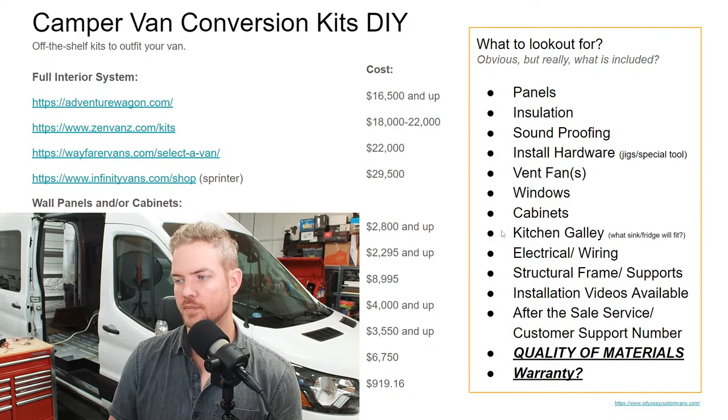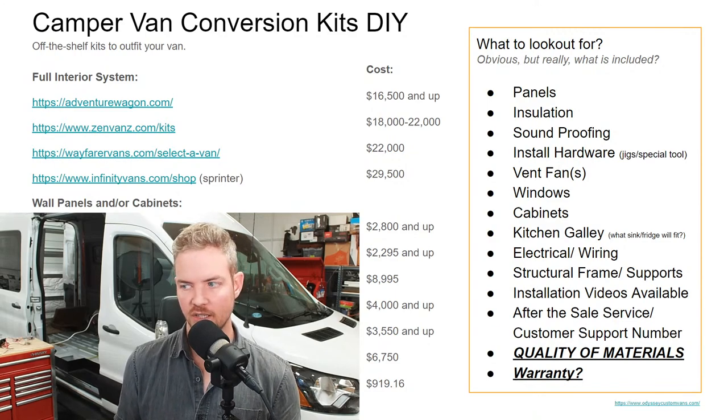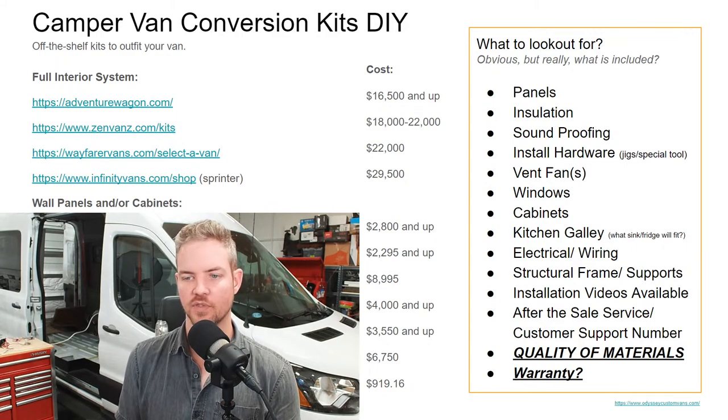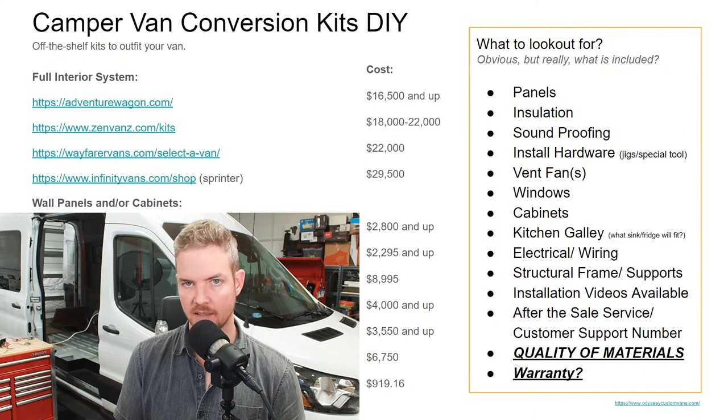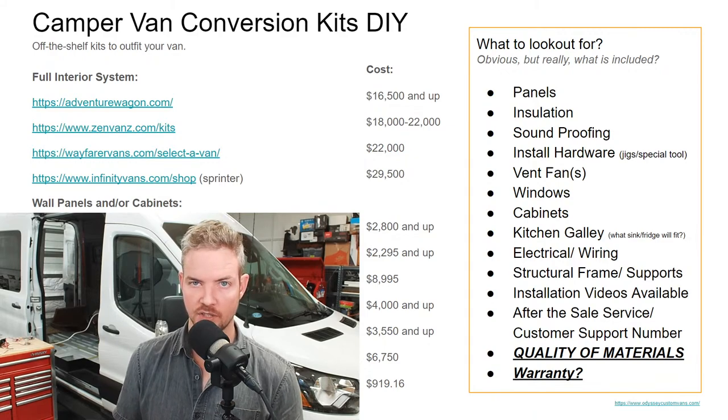Kitchen galley. Not only does your kit include a kitchen galley, but does that galley have room just for a fridge, or does it have room for a sink? If it has room for a sink, is there room below it for a freshwater and gray water tank? And if so, how much? Five gallons each? Seven gallons each? Does the fridge that fits in there suit your needs? Are you a weekender? Do you live in your van?